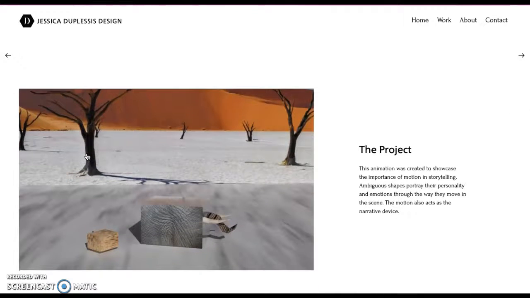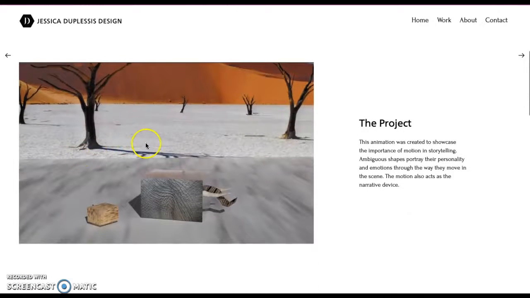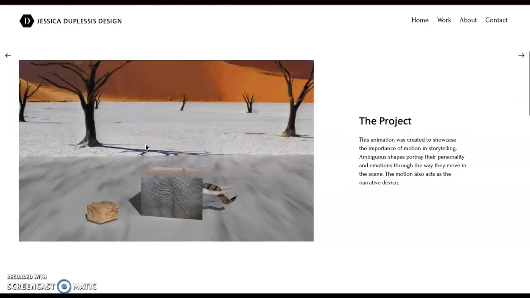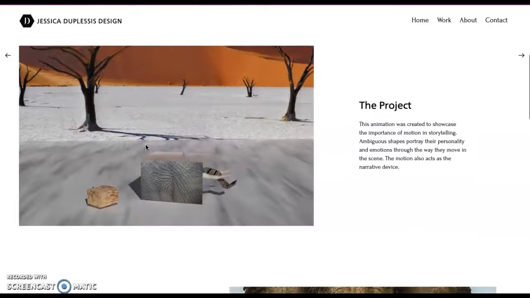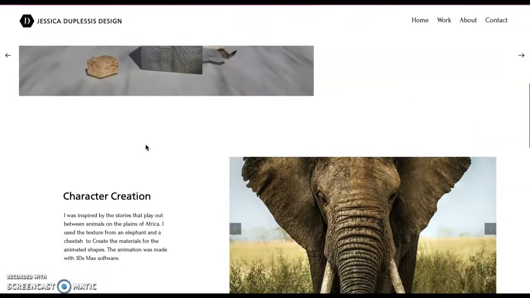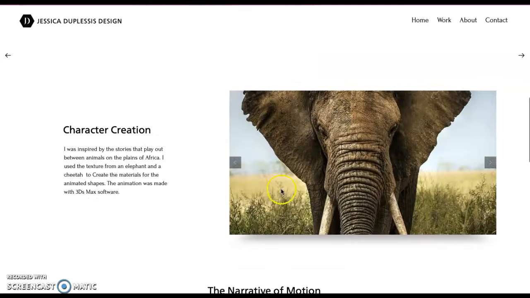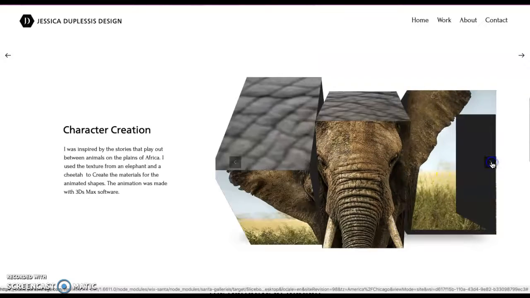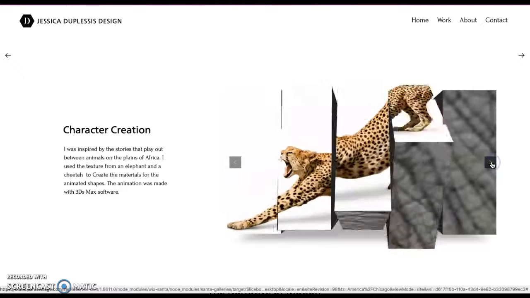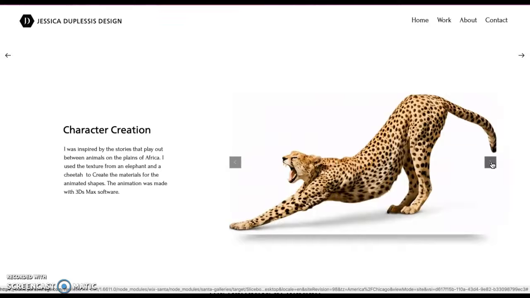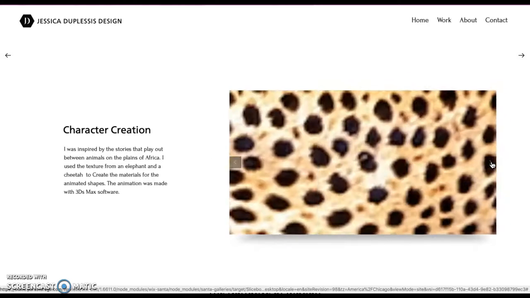So I go through a brief description of the project for future employers that are going to view my website, and then also go through my character creation and how I made it. And these are just saying my inspiration for the textures that I made within my project.